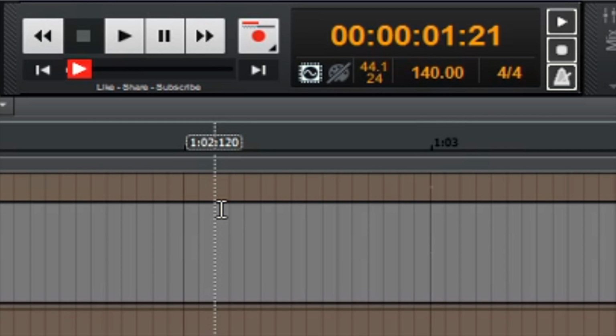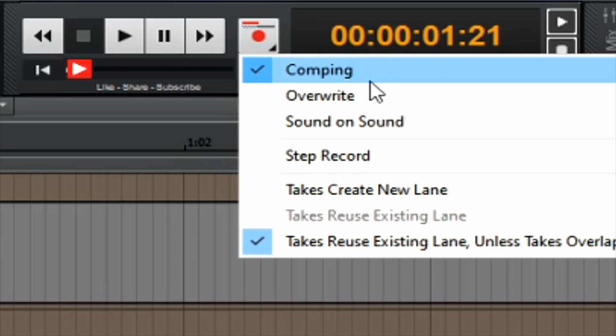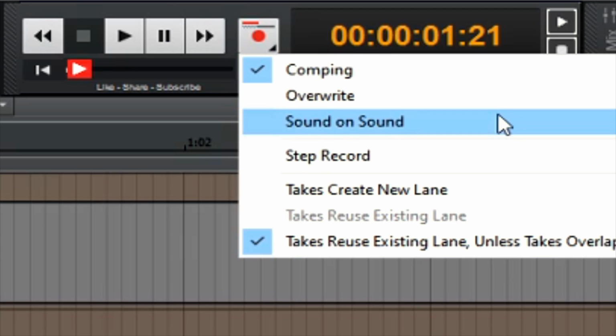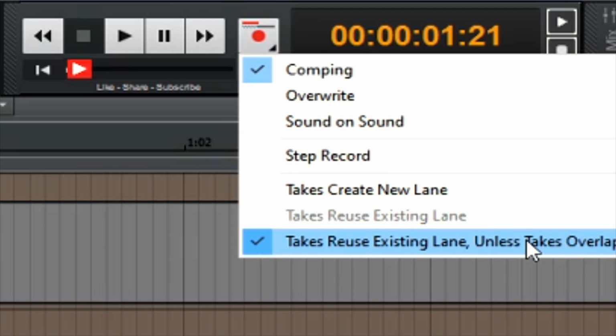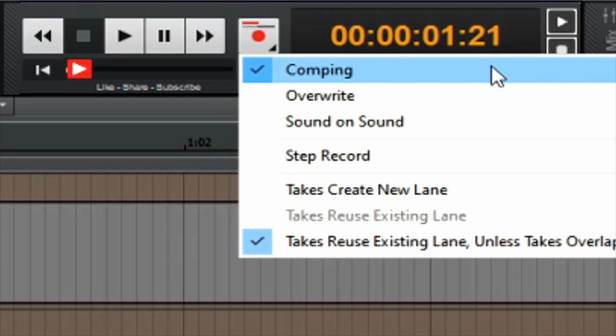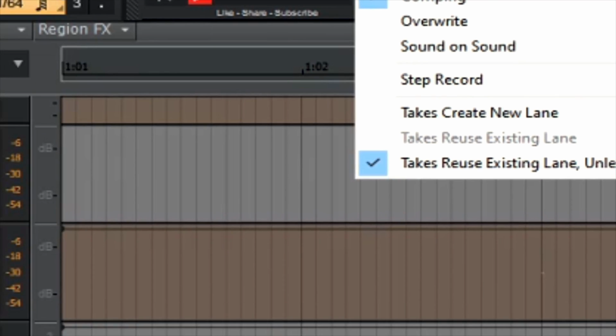You'll notice that as in previous modules, the record control has a small triangle in the bottom right-hand corner, which means that it has more menu options. With a long click and press, I can actually access the various menus found within this. When the recording control is set to comping, previously recorded material on the track is not heard. When a recording is done, the newly recorded material is heard and all other takes are time muted for the duration of the new material. That new material is then stored within take lanes that can be found here.